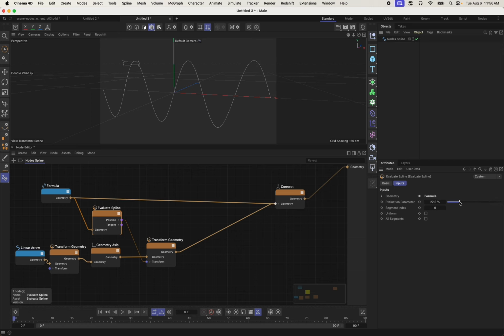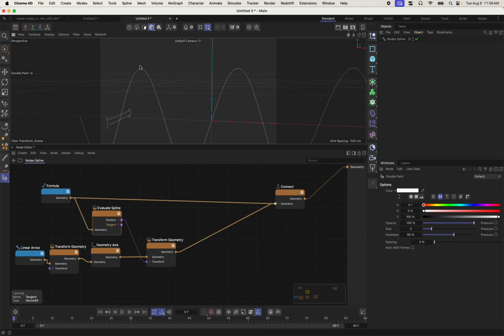And then I also have this tangent here. A tangent on a spline, you can kind of think of as the direction that it's facing at a given instant. Let me zoom out a little bit so it's a little bit easier. So if you were to imagine drawing Bezier tangents on this curve, how would you have to draw them? So these are the tangents. These are roughly the direction that the spline is facing at a given point. So for a given position, there's also a tangent associated with it.